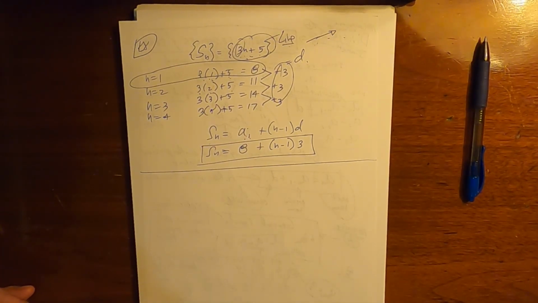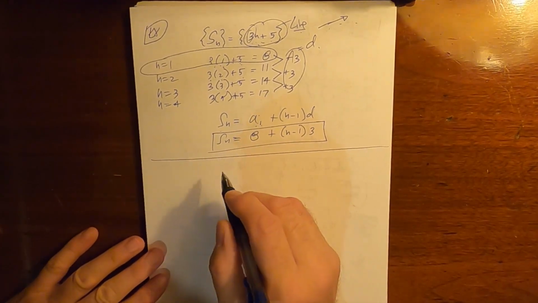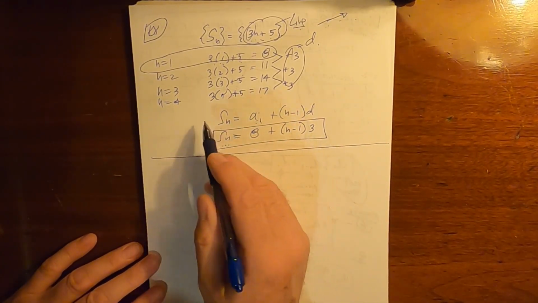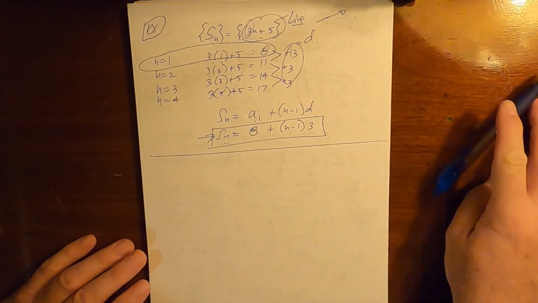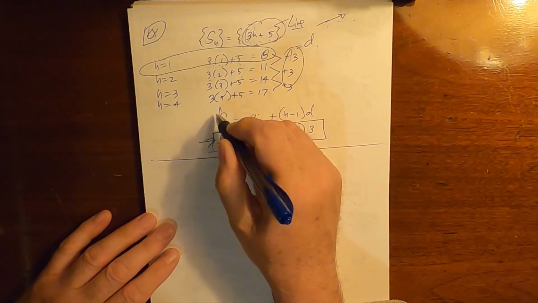So I'm going to leave it on that. The last thing, just to say that if I wanted the nth term here, I could get it. This is your equation, and that's the one we want to memorize: the explicit general form.